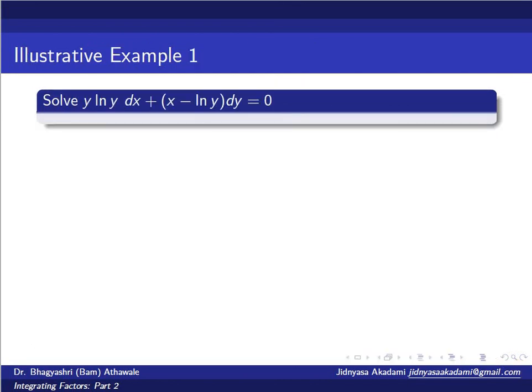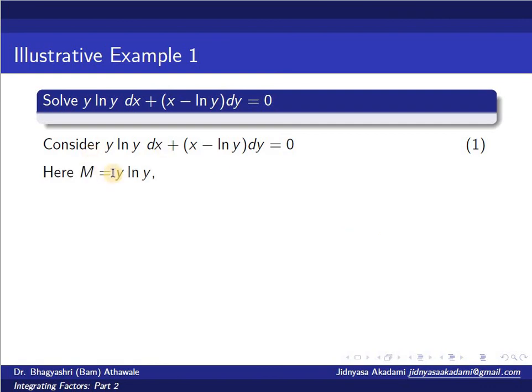So consider our first example: y ln y dx plus (x minus ln y) dy equal to 0 be our given differential equation. It is not in variable separable form. We can't use any substitution. So our aim here: y ln y is a product of two functions of y, so we have to use the product rule. So dA by m by dA by y is y as it is into the derivative of ln y, which is 1 upon y, so it is 1, plus ln y as it is into the derivative of y, which is 1. So dA by m by dA by y is 1 plus ln y.